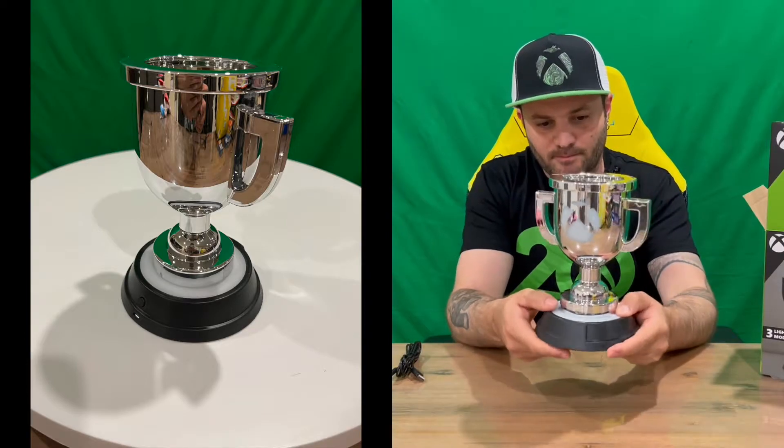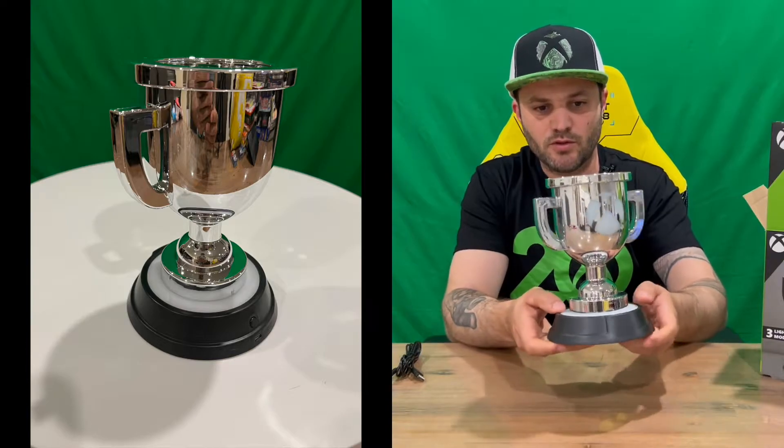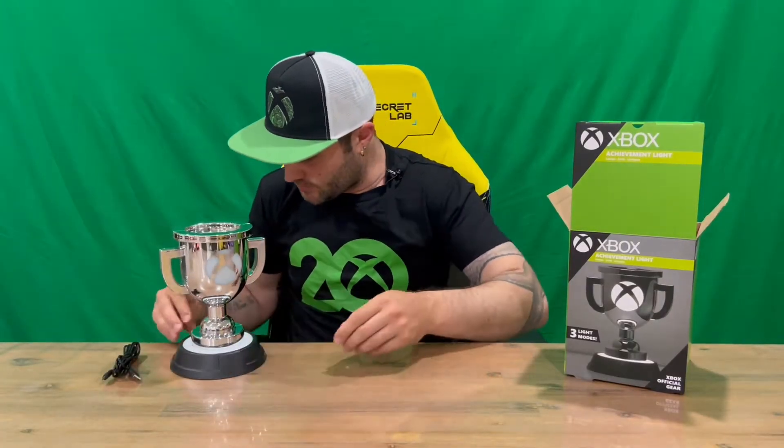And here's your chrome-looking achievement — or platinum-looking, depending how you want to call it. It's got a mirror finish to it anyway. We'll power it up and then in the outro we'll talk about what happens once you plug it all in. You can see you've got 'Xbox' across the front here — unfortunately it's a bit difficult to see being black, same as the base. You've got a button here for on and off, and that's where you plug it in for power.